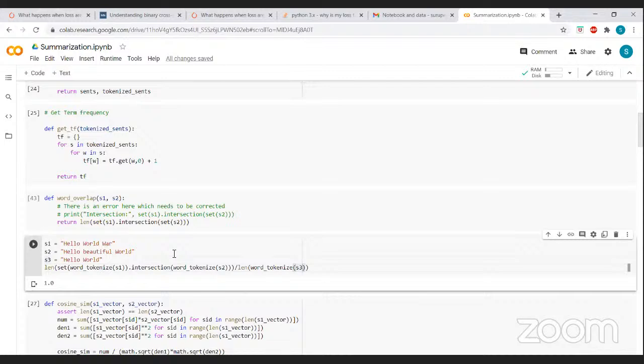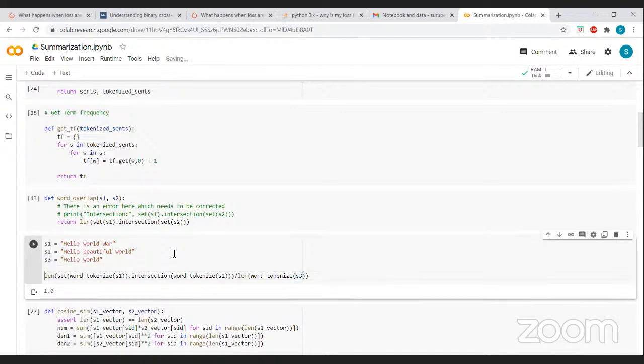Sir, I didn't understand. By the number of words in which sentence, sir? So in the denominator, you have to also account for it. Say you have 3 words in common out of 5 or 3 words in common out of 100. They are different cases, right? So in the numerator, you just consider what number of words you have in common. In the denominator, you have to also consider how long the input sentences were. So basically, you have to take lengths of both the sentences in the denominator to normalize it. So for S1 and S2, your denominator should also be S1, S2, right?